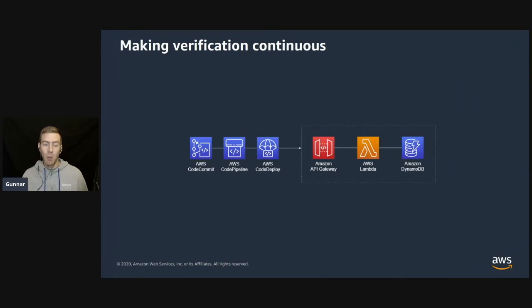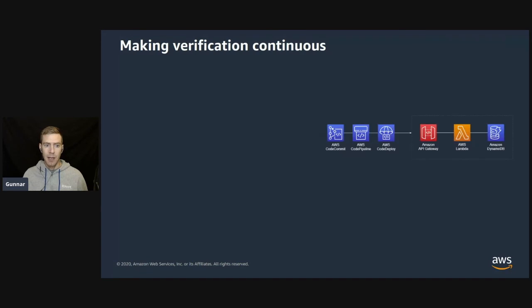All right. So with the same simple web service we had before, we're now adding on our delivery pipeline. In this case, we have AWS CodeCommit, CodePipeline, and CodeDeploy. That's a fairly standard way of delivering code into our serverless applications. But you could, of course, use any type of CI/CD platform for this. And instead of inventing this as a new type of service and adding it somewhere else, we can use this process, the ones that we usually already have in place, and add the verification to that. So let me show you an example. In this case, it's the same basic web service, but with our CI/CD pipeline in place in front of it.